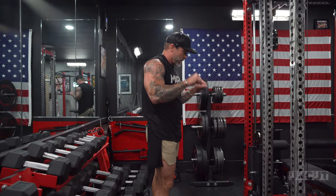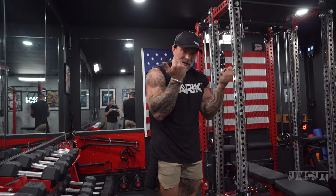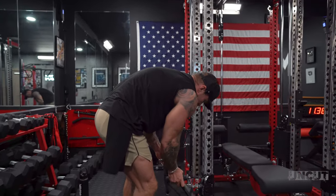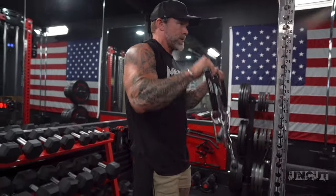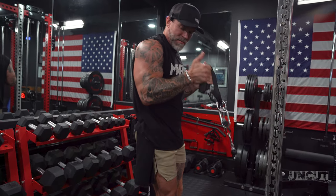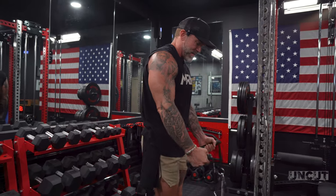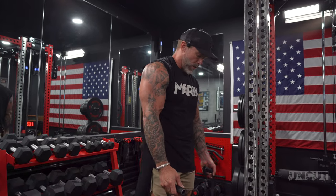So we're going to start off with a resistance level that we can do for reverse curls. We're going to do as many as we can. Then we're going to switch to a neutral grip, a hammer curl. And then we're going to supinate it and finish off. I've never tried it with this attachment. Let's see real quick. So this will be our reverse curl. Then I can come in. It's not too bad. And then lastly, we'll supinate the hand to finish. So see how this goes. It should be very similar to what we just did with rows, that even though we're fatiguing, we'll be able to continue on because we're going to gradually use more and more biceps.